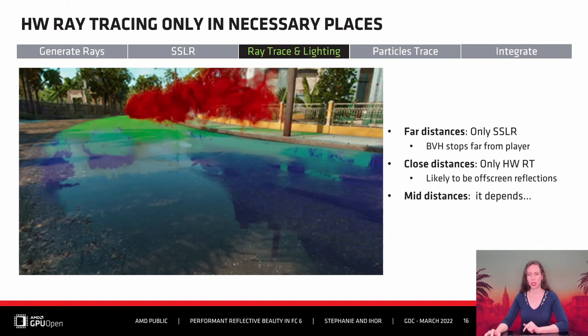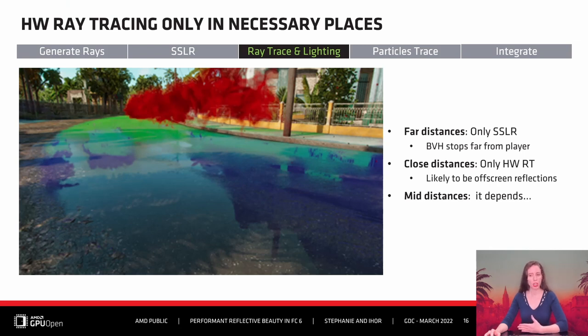In this image, the teal and blue reflections show where we have started to add ray tracing. For performance reasons, we are selective about where we use hardware ray tracing. Our BVH is limited in the distance it covers, and later Ihor will go into why this is key for optimal performance. But what this means for us right now is that the far distance reflections are computed with screen space traces exclusively.